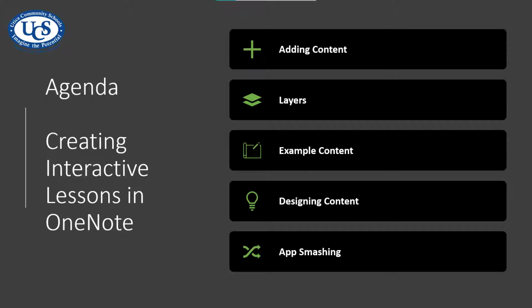In this session, we'll be covering the following: all the ways that we can add content to a page in OneNote, how layers interact with each other on a page. We will explore secondary and elementary content examples. We'll even create our own interactive lessons. And finally, we will be embedding apps into these lessons that we just created. Let's go ahead and get started.